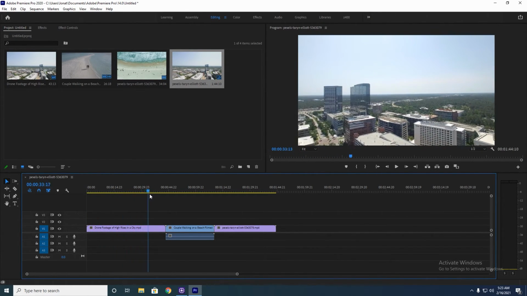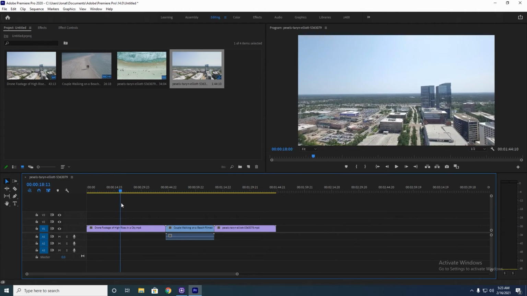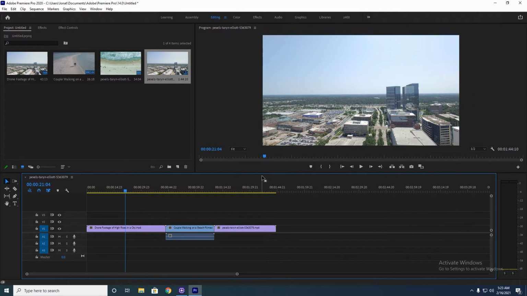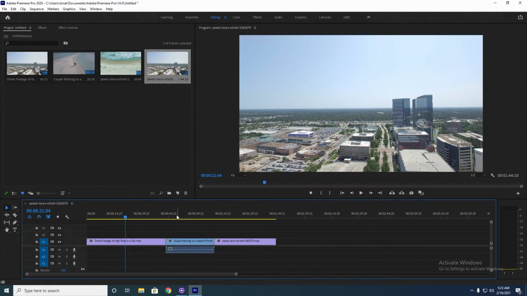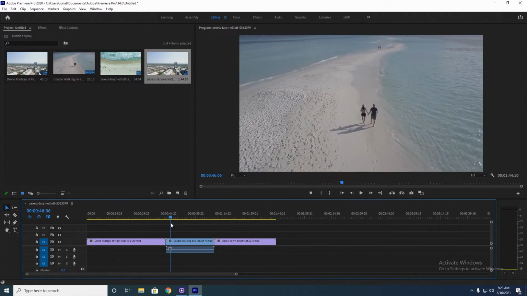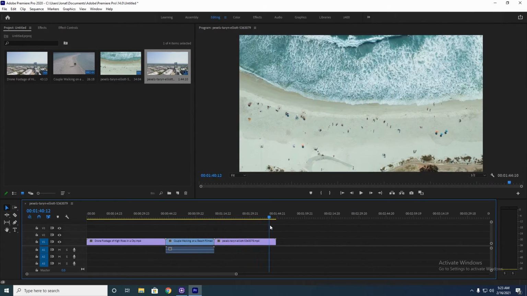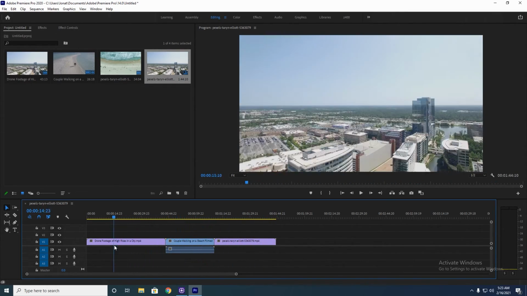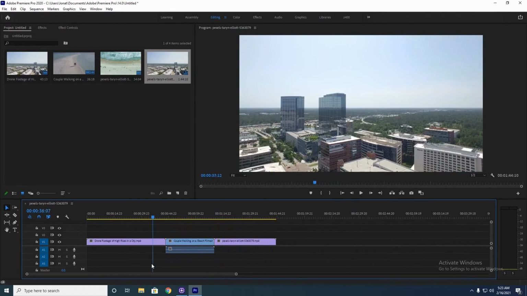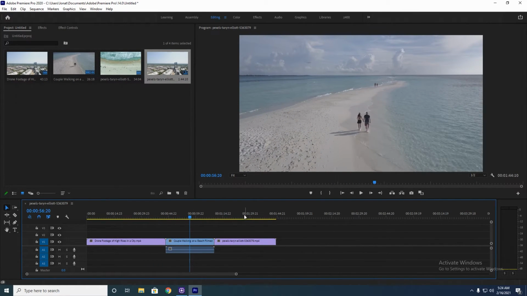So this is not bad at all. Scrubbing through 4K footage, pretty fine. This is an older CPU and it's doing pretty good. And like I said, this is the kind of stuff that I like to see. All right, let's see with this clip. Same thing. I mean, there is like a frame drop, but it's not that bad. Like, see, it's not that bad at all. So I could use this. I could edit on this.